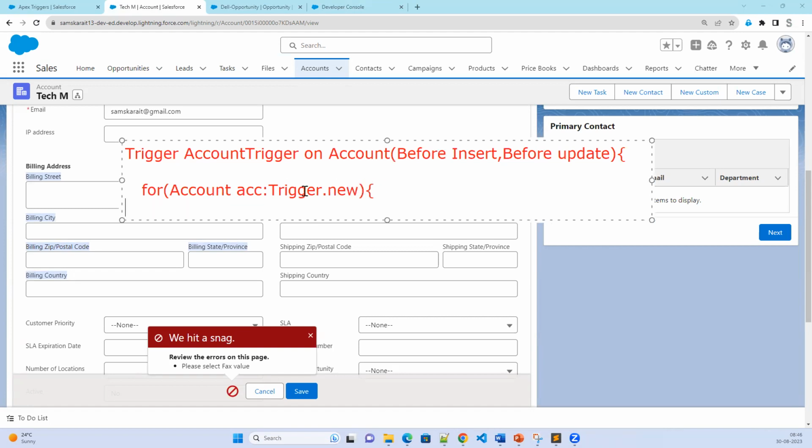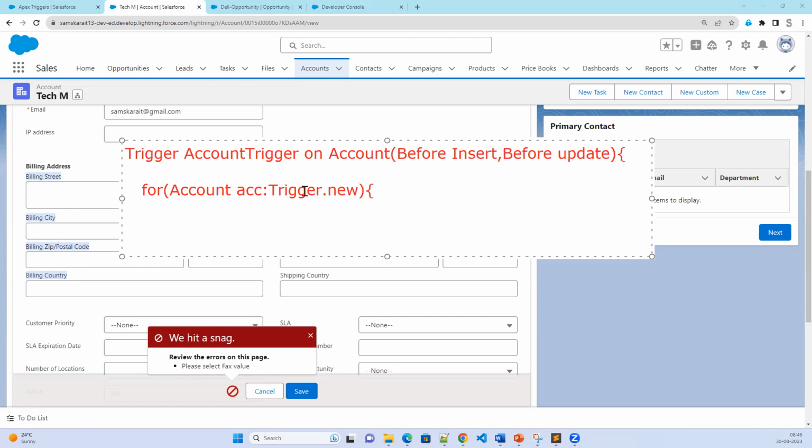Then you simply take acc.ShippingCity equal to acc.BillingCity.